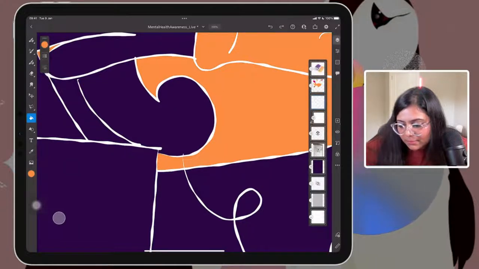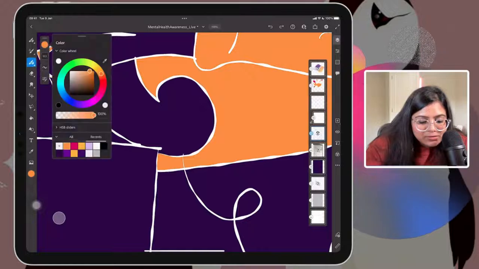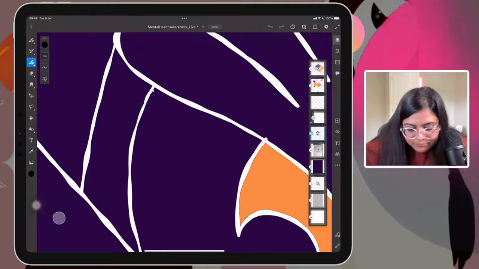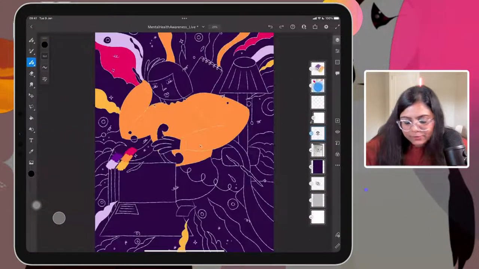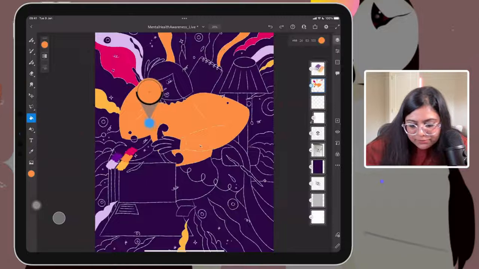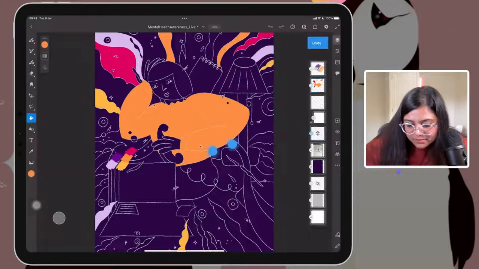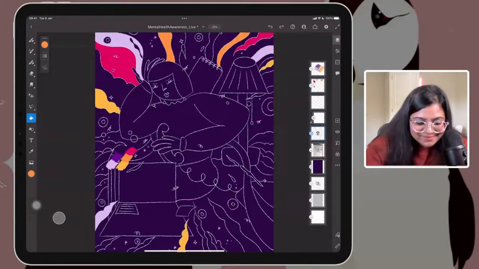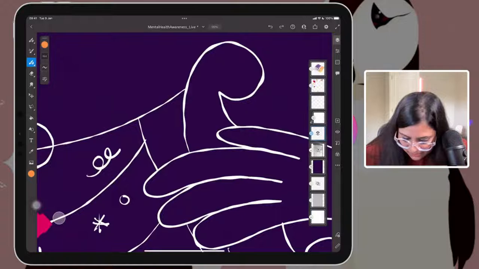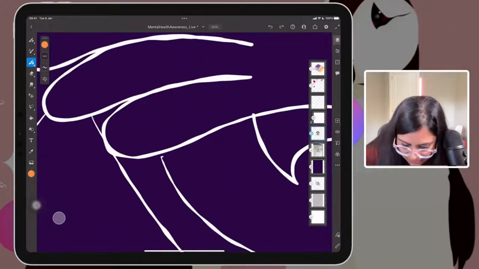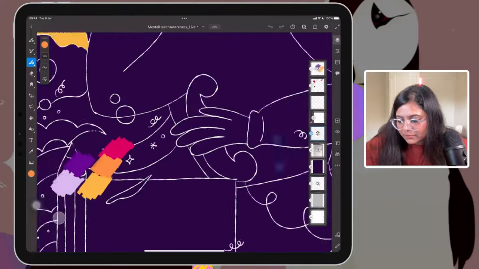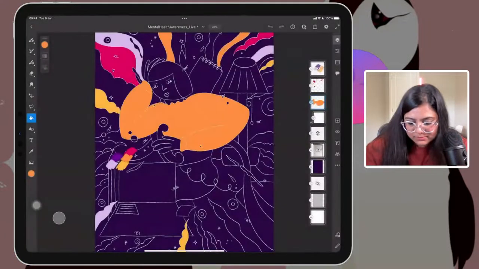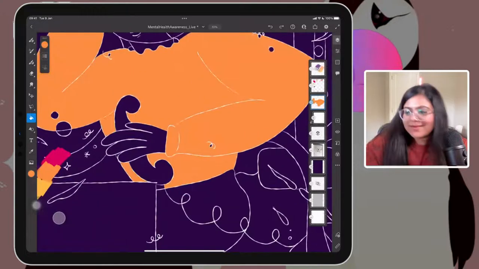Okay, hold on. I'm gonna see if I'm in the right layer. I am. Looks like I might need some more lines here, so I'm gonna add that here real quick. Let's see. Okay. I am going to go here and add like this color. And I just realized that I made a mistake because I didn't want this to be the same layer. So I'm going to undo a bunch of times here, go back here and add some color. Wait, what was it? Here. Let's go here. And I'm going to go on this layer and change this to vector. Okay. Yes, we're doing it. We're doing it. Let's go here.